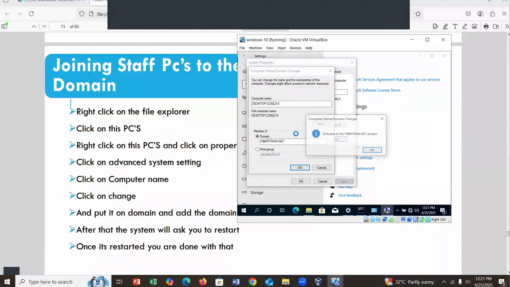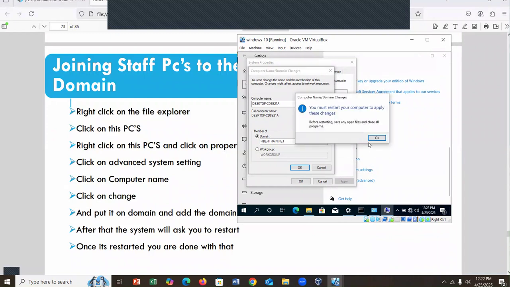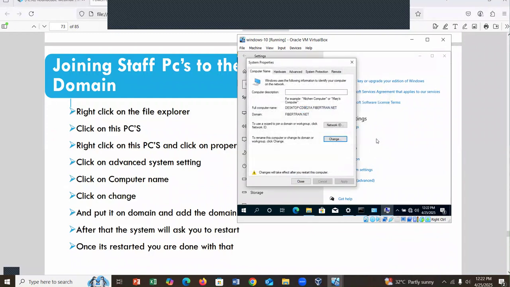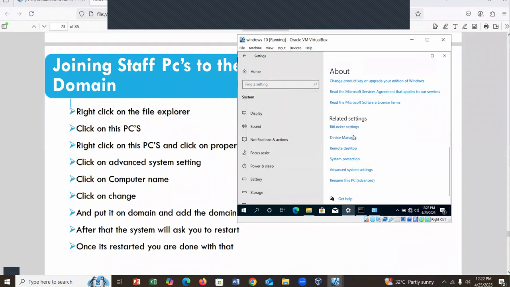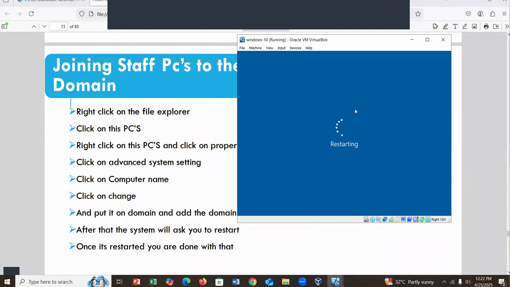So we hold on for a message. On the Windows 10, we see a message that says, "Welcome to fibertrain.net domain." We click on OK. Your Windows 10 is going to be restarted. You click on Close and then click on Restart Now. Once it finishes restarting, we have successfully joined the Windows 10 to the company's domain.